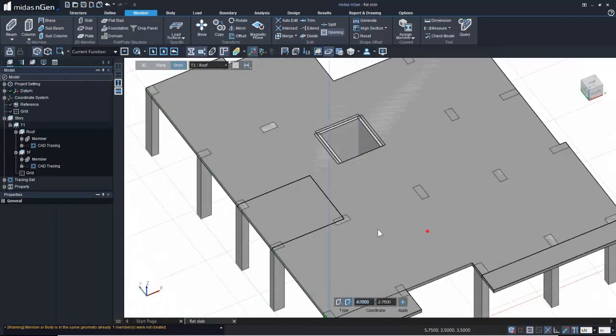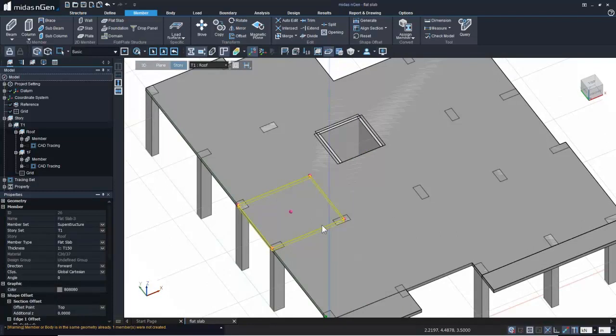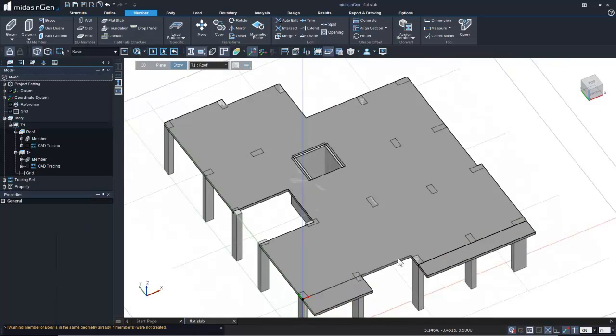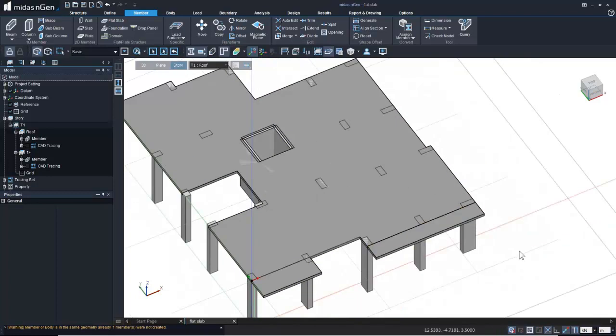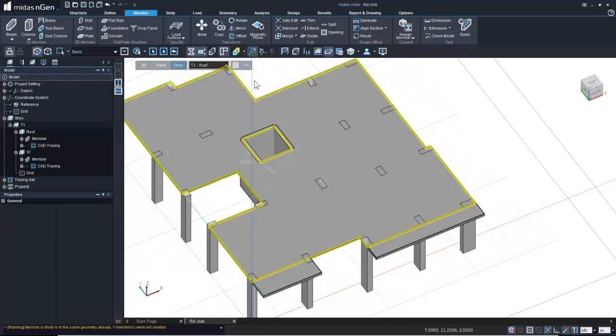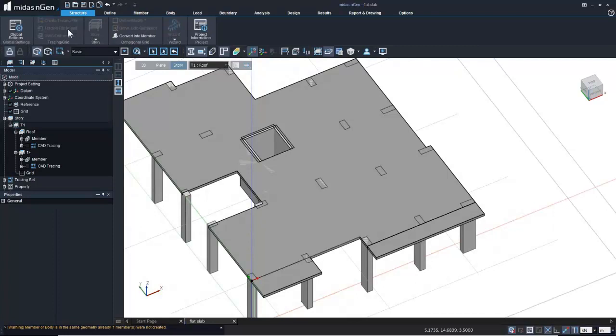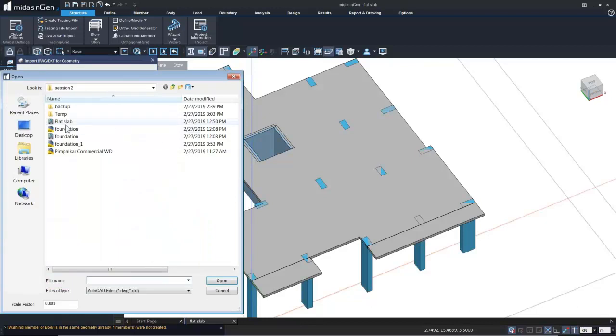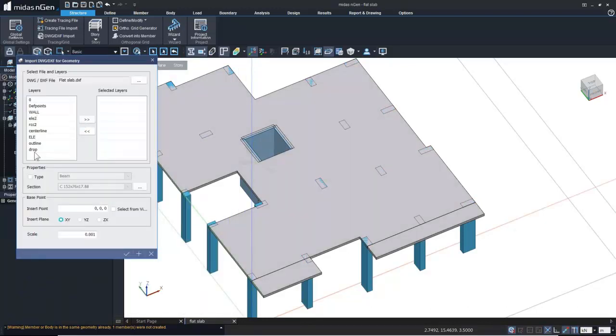Alright. Similarly, I can also delete this part if I do not want it. And these are the cantilevers which will be automatically connected to your main flat slab with the help of meshing, which will be again automatic. Alright, so we have over here the flat slab. Now in case we have got drops to be assigned as well, then we have various options, like we can draw the drops and we can assign. However, I'm going to be using again an importing function so that I have a reference for drawing the drops. Right, this session is actually going to be a little bit longer.